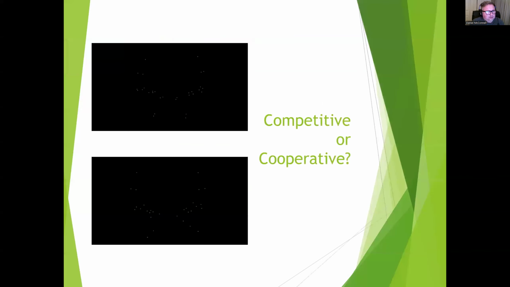And I have here some demonstrations of this. These are events that we created here at UCF in our mocap studio. Again, these are actors seated opposite each other at a table. You can't see the table at all, but you can get a sense that you see two seated people, just from the still frame. Then they're going to pick up an object and move it to the center of the table. And we just want to know, are they being cooperative, as if maybe they're working together to build a little tower? Or are they being competitive, as if maybe they're trying to be the first to put the block in the center?